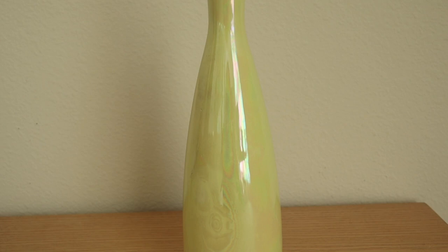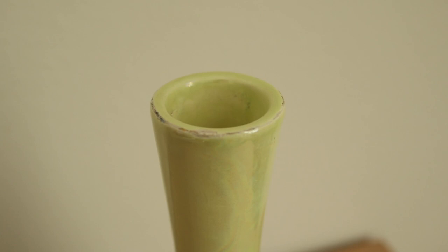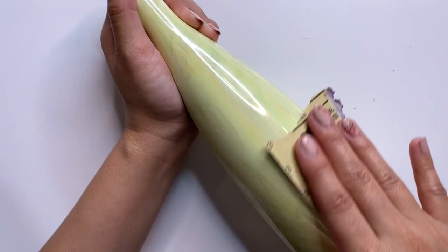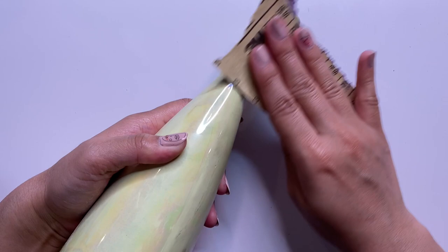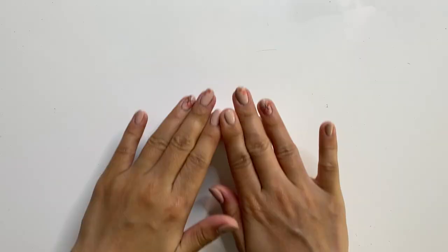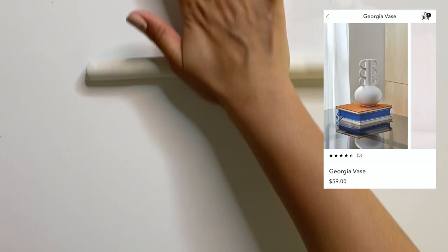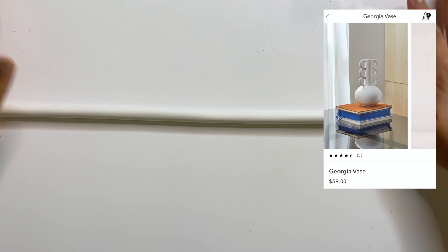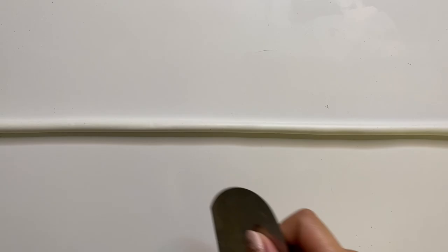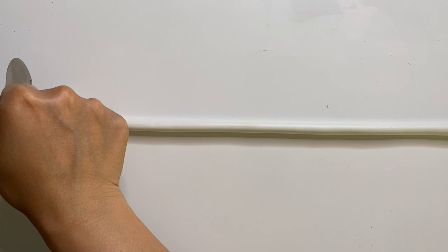First on the chopping block is this funky green vase. I feel like this vase color is kind of trendy right now, but I'm all about my neutrals and warm tones, so we're going to give this a little makeover. First things first, we're going to give it a good sanding — the finish is very glossy and there are a few imperfections, so I'm smoothing it down with some rough sandpaper. Next, we're going to create some little arms by making a long coil with polymer clay, inspired by a piece from Urban Outfitters.